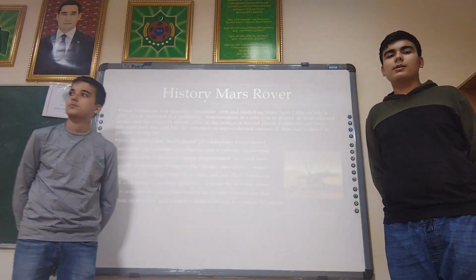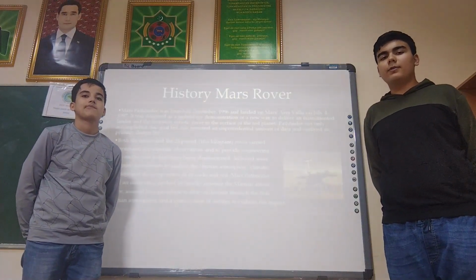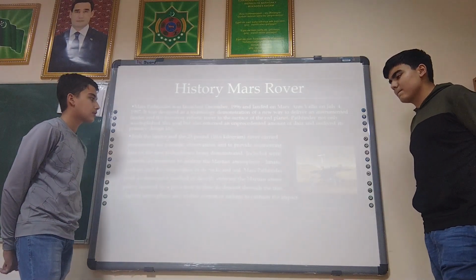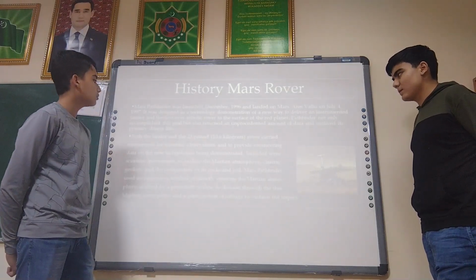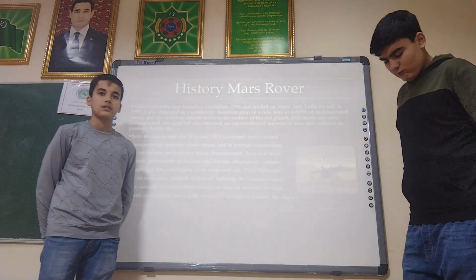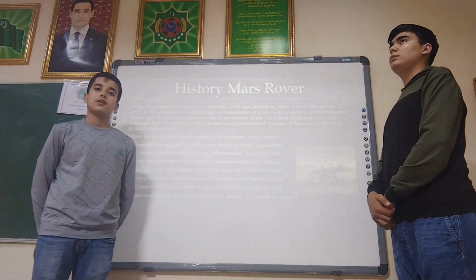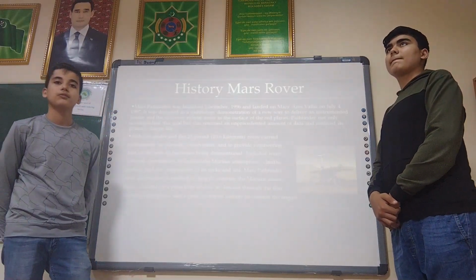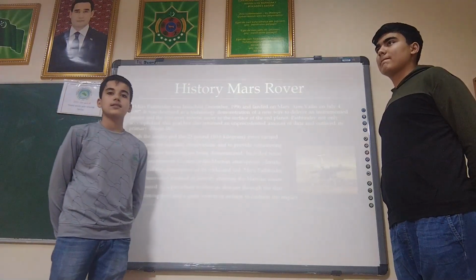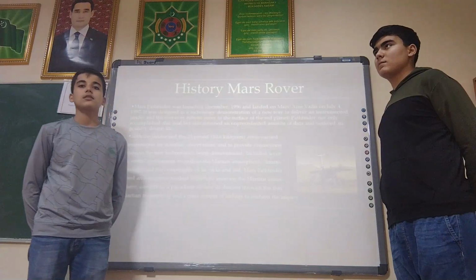Pathfinder not only accomplished this goal but also returned an unexpected amount of data and outlived its primary design life. Both the lander and the 23-pound rover carried instruments for scientific observation and to provide engineering data on the new technology being demonstrated. Included were scientific instruments to analyze the Martian atmosphere, climate, geology, and the composition of its rocks and soil. Mars Pathfinder used an innovative method of directly entering the Martian atmosphere, assisted by a parachute to slow its descent through the Martian atmosphere, and a system of airbags to cushion the impact.